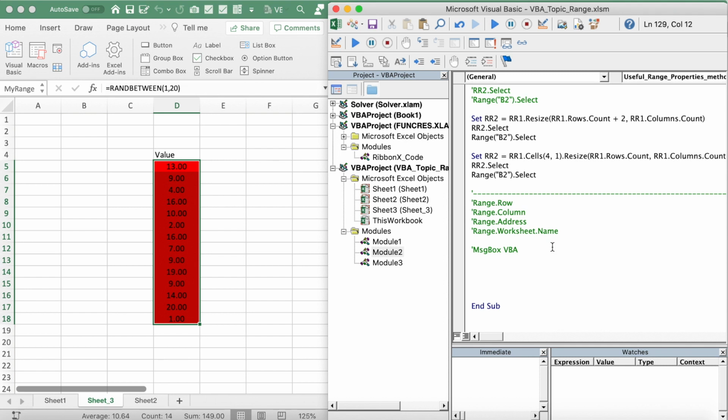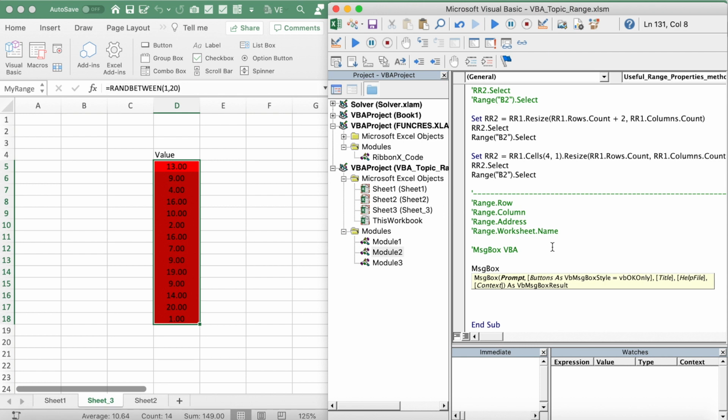So let us proceed ahead with the message box code. MsgBox. The text string argument that we'll enter in the message box shall be either a combination of multiple text strings or the concatenation of text strings and variables.